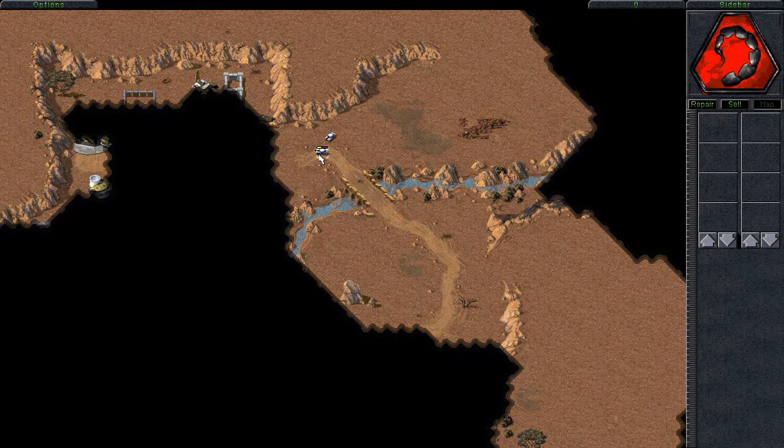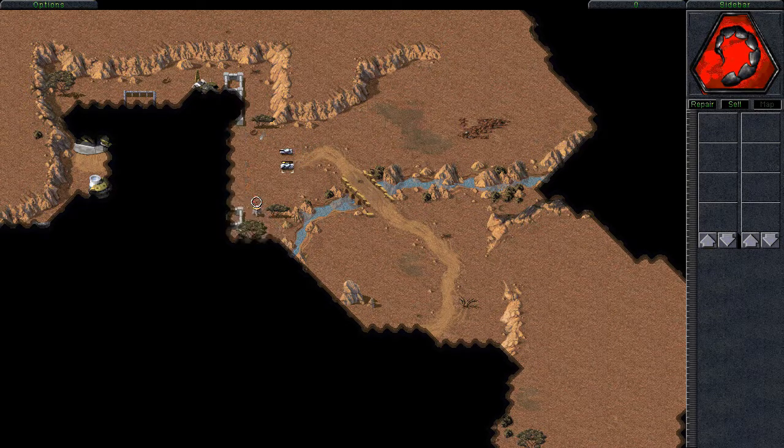Moving out. Come on. It's going to take a little while here. No, you're in range. Pull back. Moving out.